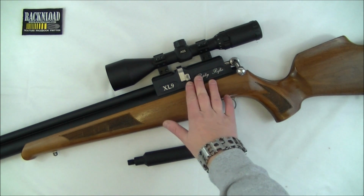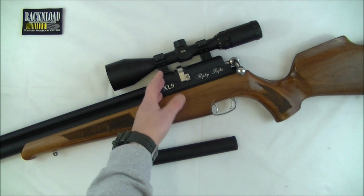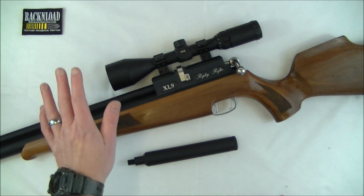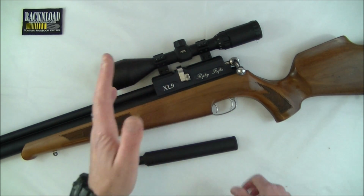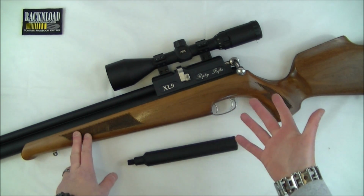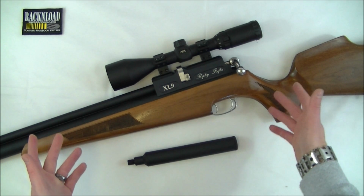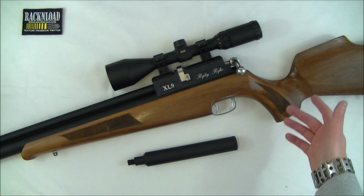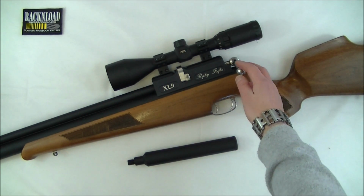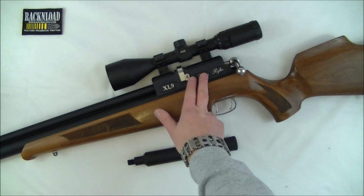By the way, I didn't mention, this is a left-hander. You cannot convert this to a right-hander and vice versa, because the action and everything is literally a mirror image. Left hand, right hand, it's a complete mirror image. So you'd have to have one. If you bought one of these second hand in, say, left hand, you wouldn't be able to just change the stock and ask them to switch everything round. They wouldn't be able to do it. You'd have to have a complete new action.